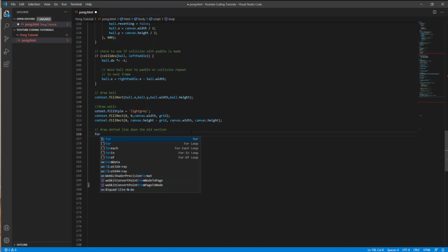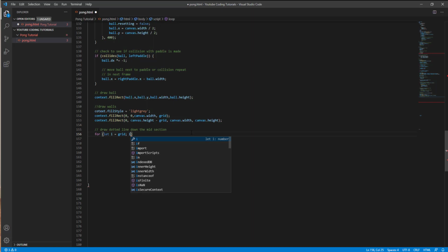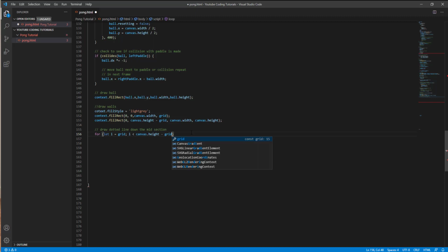So we're going to go for, and then let i = grid, and then close i, and then do this: canvas.height - grid, close it, i += grid * 2.